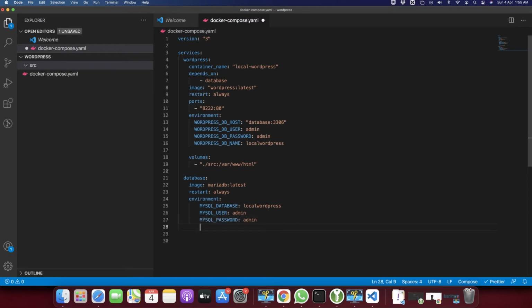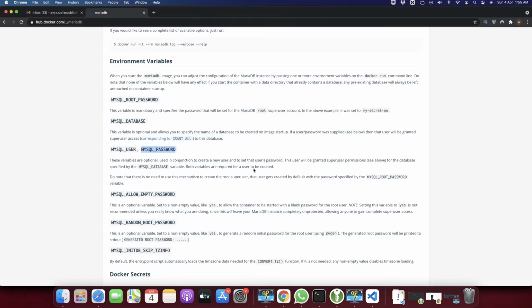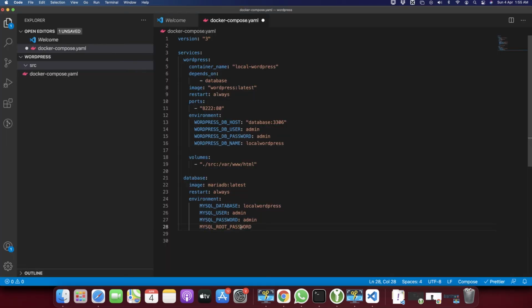And now next, we actually don't need the root password, but if you want, you can paste that as well. I'm just selecting the same password that I use for the MySQL password environment variable. One thing that I want to recommend: please don't use simple passwords like this. This is not recommended. I'm using a very simple password just for the video purpose, just to show you really quick. But for a production application, I highly recommend you use complex passwords to avoid any kind of hacking.